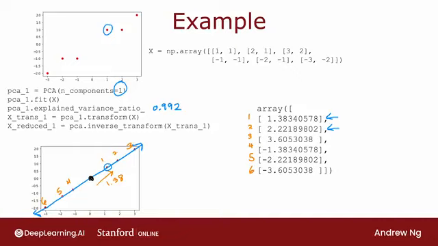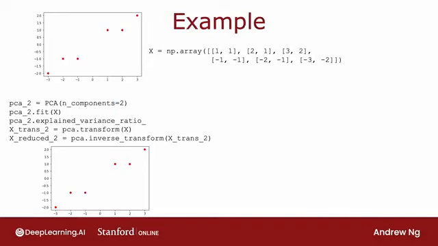Just one more quick example. This data is two-dimensional data, and we reduced it to 1 dimension. What if you were to compute two principal components? So start with 2 dimensions and then also end up with 2 dimensions. This isn't that useful for visualization, but it might help us understand better how PCA and how the code for PCA works. So here's the same code, except that I've changed n_components to 2. So I'm going to ask the algorithm to find 2 principal components. And if you do that, the PCA explained variance ratio becomes 0.992, 0.008.